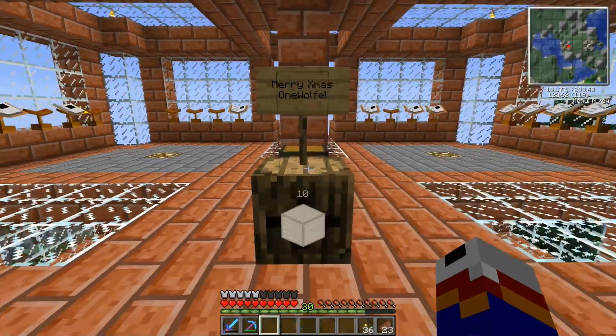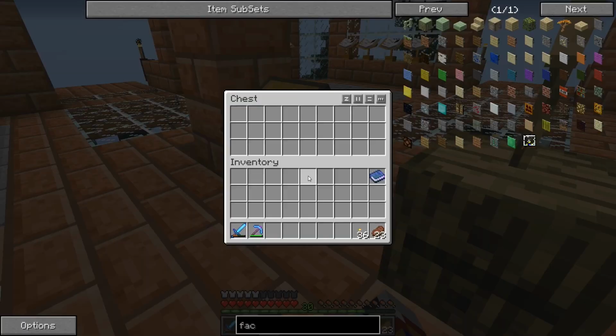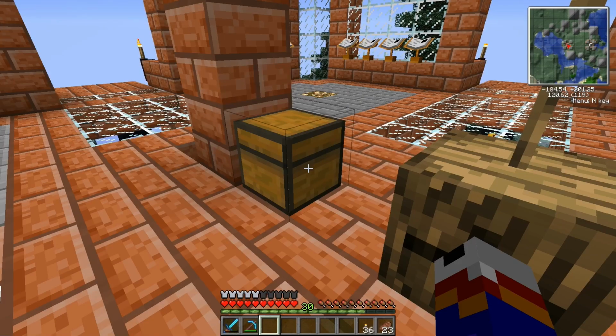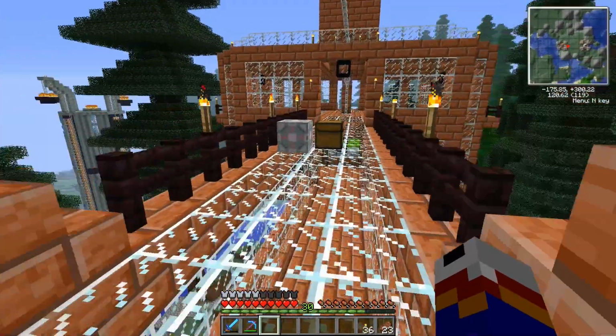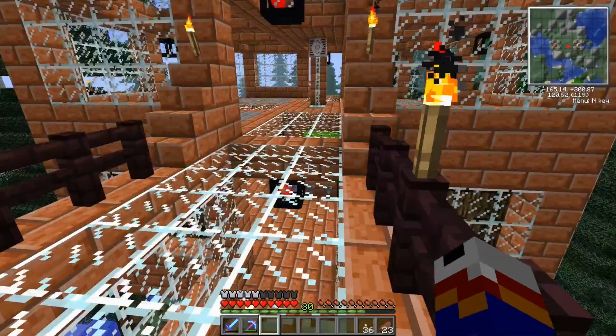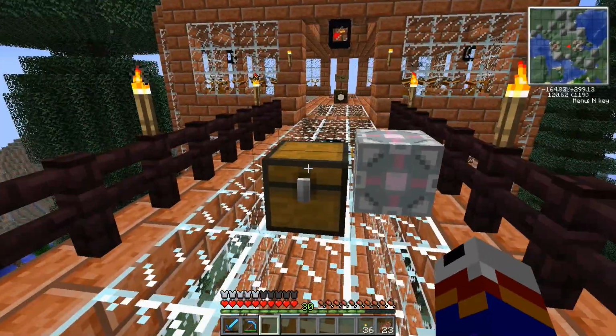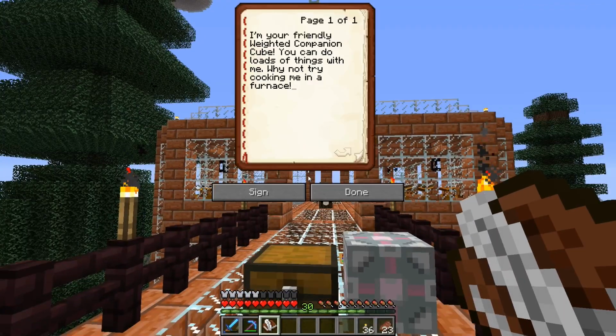I've got some Christmas presents. Woo! Christmas. Somebody left me this and a chest with nothing in it. So that's great. Armitage said he left me a companion cube, which I think are completely evil, and a nice little book. He said read the book, so let's read the book.